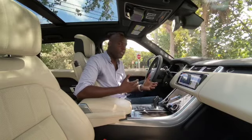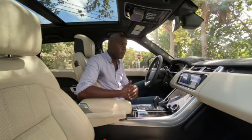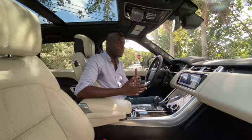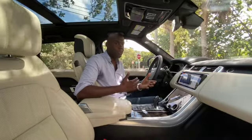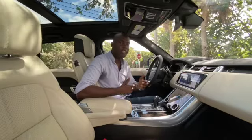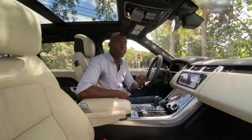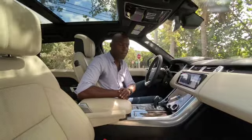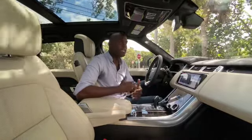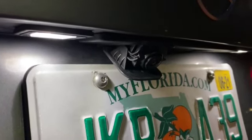And after looking at the backup camera and its resolution, I was okay with not having the surround view camera because the car already has the 360 ultrasonic sensors for parking, and so that's really all you need. If you're cross-shopping, one thing you should know is that BMW, particularly the X5, has a much better resolution in their backup camera, and then Mercedes camera is better because it's always clean. A lot of Mercedes now have their cameras hidden away inside the vehicle.